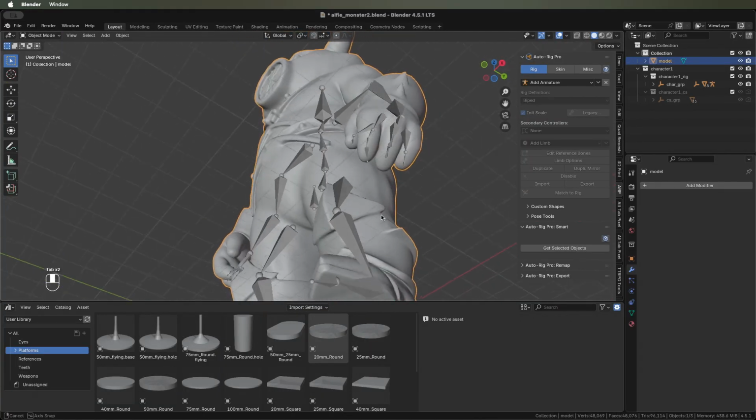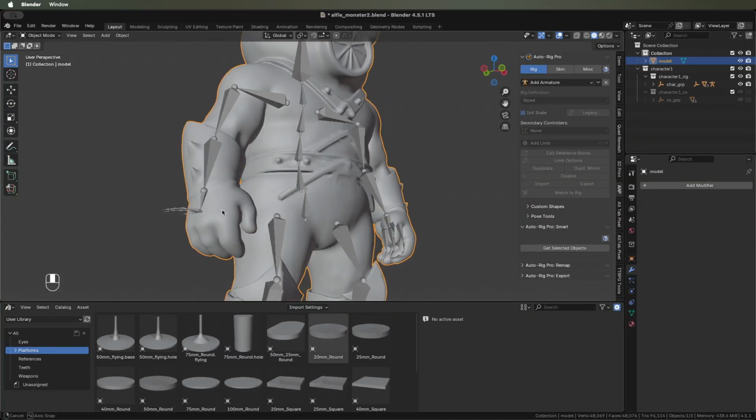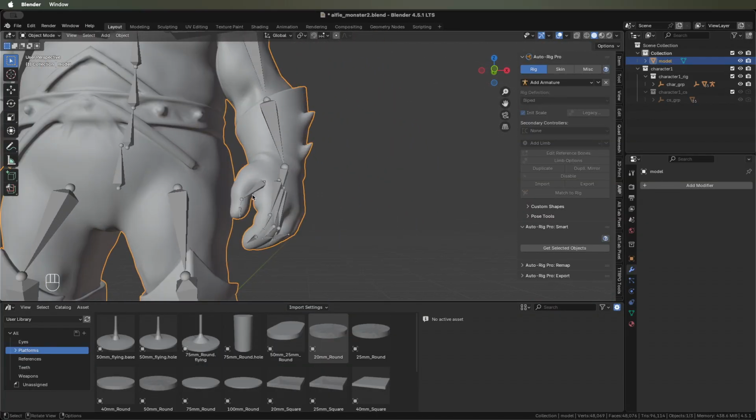Why is the hand such an absolute mess on this side?